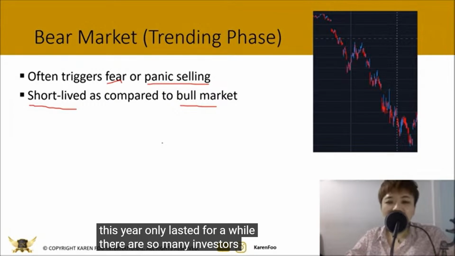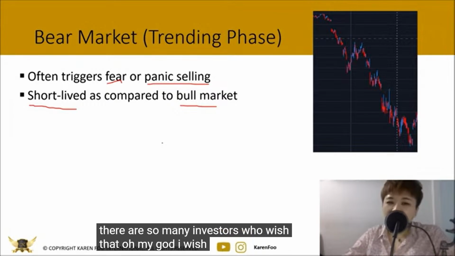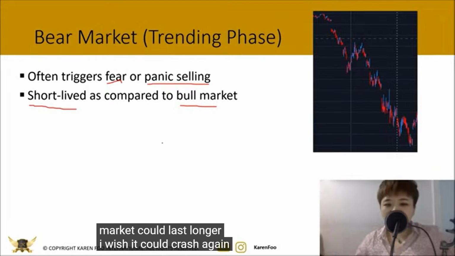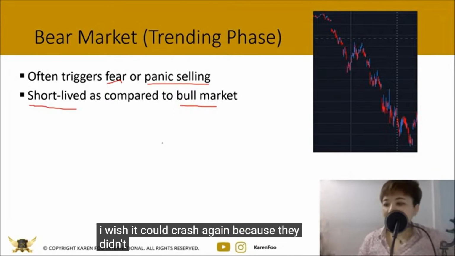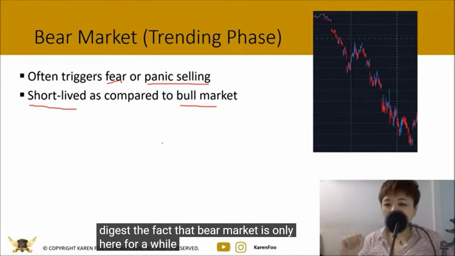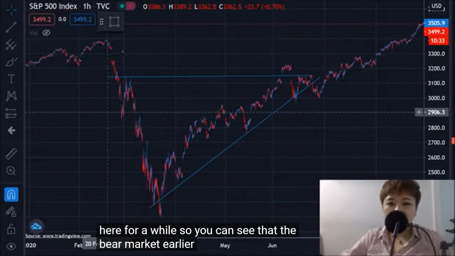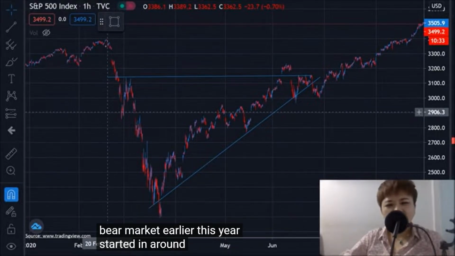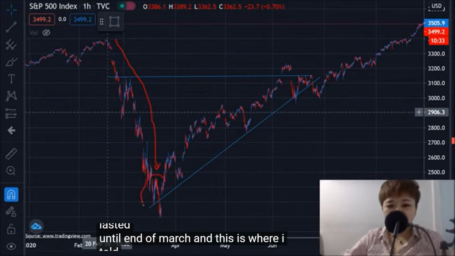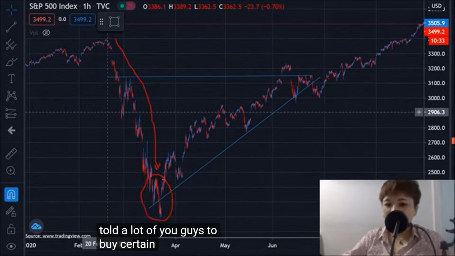There are so many investors who wish, oh my god, I wish that the bear market could last longer. I wish it could crash again, because they didn't digest the fact that a bear market is only here for a while. So you can see that the bear market earlier this year started in around February and only lasted until end of March. And this is where I told a lot of you guys to buy certain stocks.